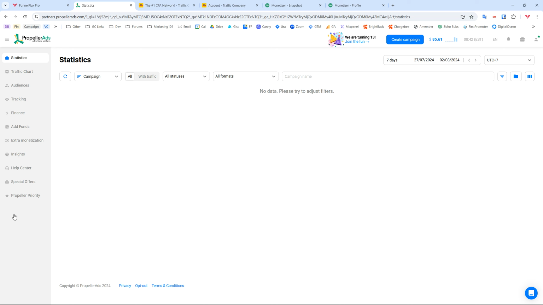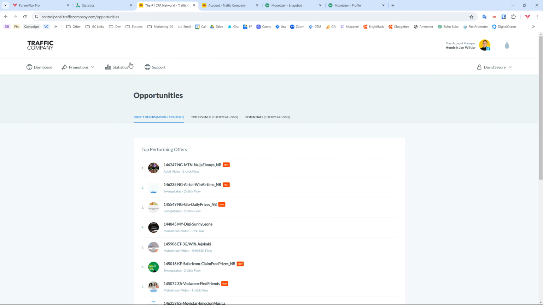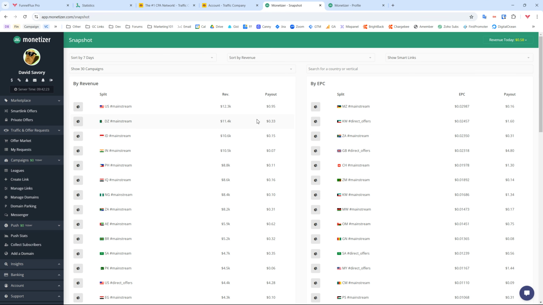Traffic will start flowing. Additionally, with the Smartlink side, I'm going to be split testing Traffic Company versus Monetizer. So both of these are quite well known as Smartlink systems. What I want to do is put them head to head and just see which one ends up making more revenue per visit, because the offer is always king. And if you can split test multiple offers at the beginning, or in this case multiple Smartlinks, which are themselves going to be testing a lot of offers, killing off one of those or picking one over the other is often going to be the best split test decision you can make early on.